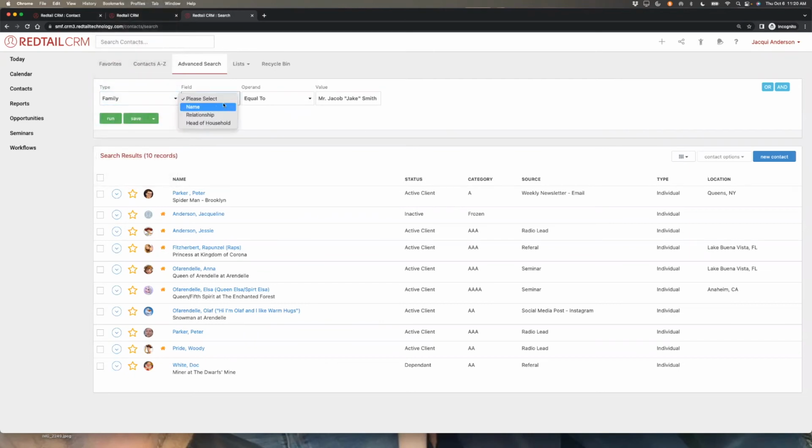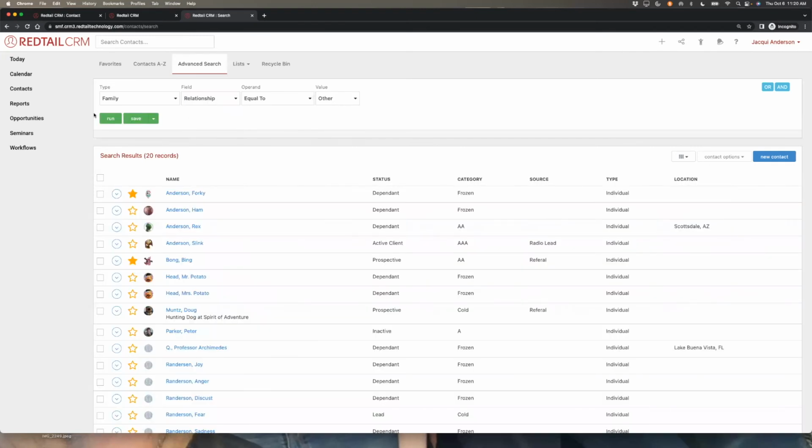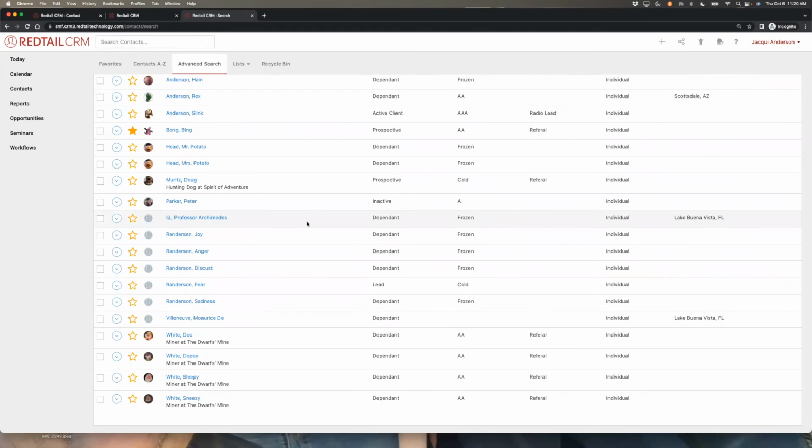And then you'll notice you have three options. You can run it by family name, so we can search everyone who is the White family, for example, or you can search relationship or based on head of household. Keep in mind, relationship is going to give you that child, spouse, other option. So you can easily pull up anyone who potentially is affiliated as other. These are all of our clients that are a special type of dependent.